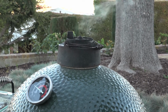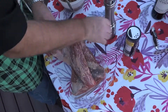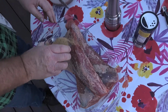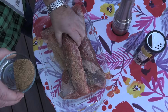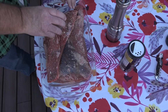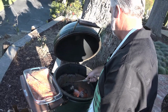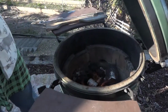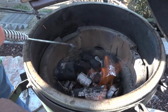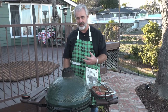Now we're going to get cooking, and a little bit about the recipe. There is a dry rub on here, salt, pepper, and then a secret blend of spices that we rub on here. And we do that and keep it dry, which will precipitate a crust over both sides of the meat to keep the moisture and the juiciness in, but allow it to fully cook, and cook low and slow. We have applewood smoking chips in the grill, as well as oak and hickory wood to give it a nice smoky flavor as we continue to smoke it.